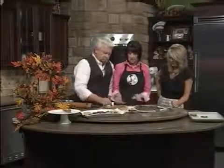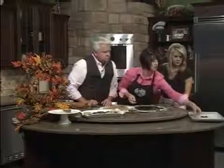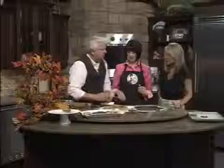Then you put that in the refrigerator. That'll make the dough firm, and then after that, go ahead and put it on your cookie sheet. And then I would cut out the centers after it's on the cookie sheet. It just makes it easier. That way you're not lifting and transferring. Or could you do that and then cut these out? No, you can't go that way. She said earlier.